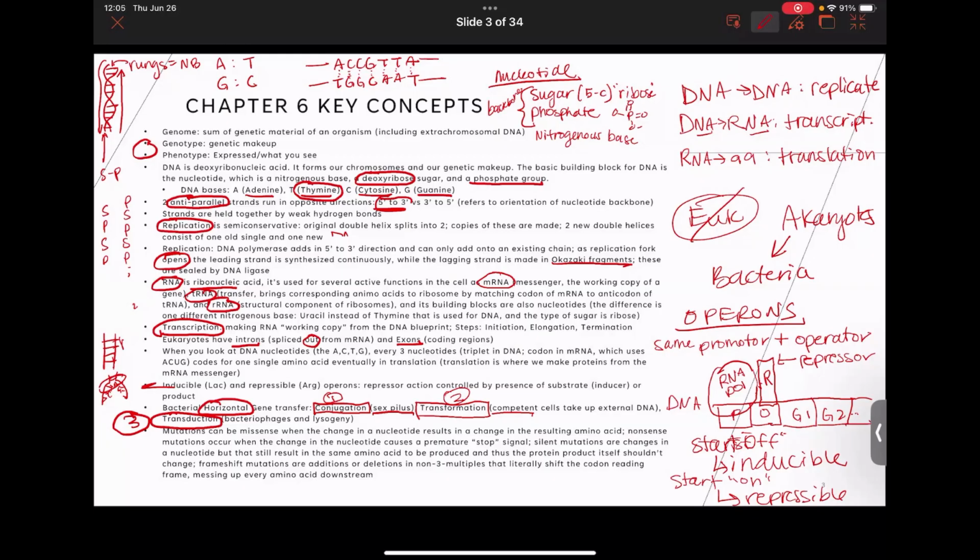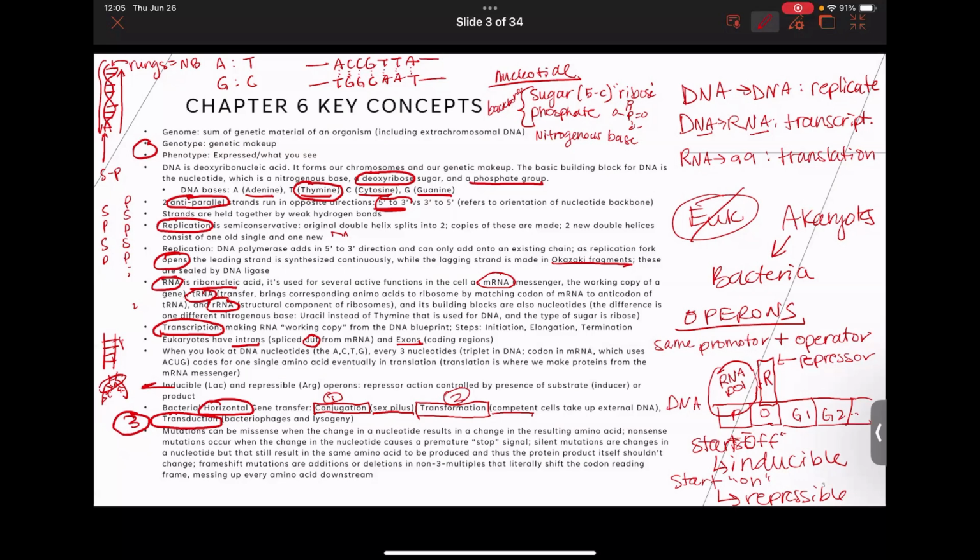This happens because some phages will come, put their DNA into the bacteria DNA, and when they come back out again to make new viruses, they take some bacterial genes with them. Sometimes that's predictable and sometimes it's random, just depends on the virus. But they can actually take genes from that bacteria with them and put them in the new offspring. And then that's how they get inserted into the next cells.